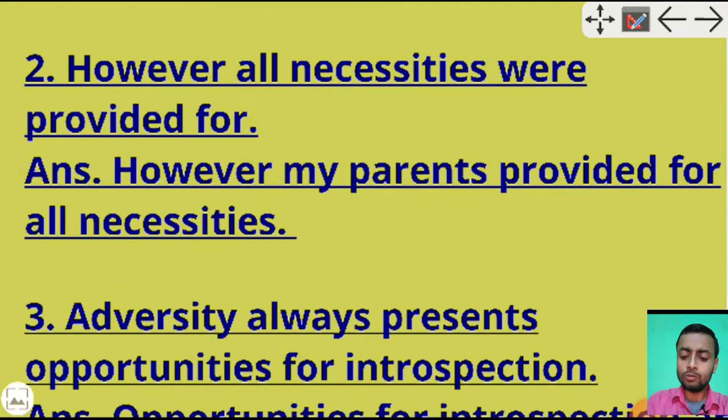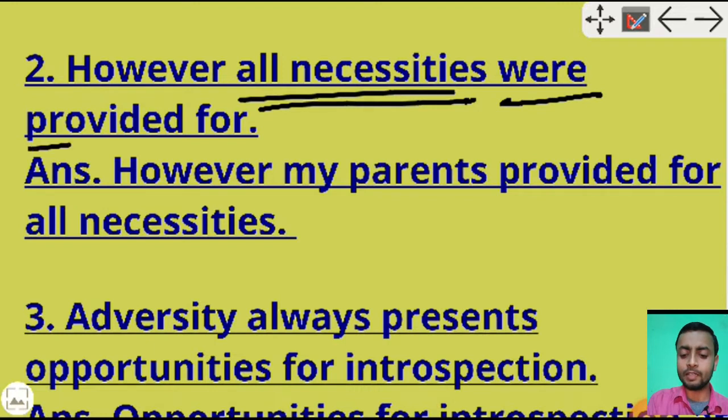However, all necessities are provided for. However, all necessities are provided for means all necessities. However is an adverb, so you need not think about this. All necessities are provided. Again, say the combination of the verb phrase, it is in the passive voice. And again, there is no object to make a subject in the active voice, so you have to imagine it, you have to understand it from the text or context of your text.